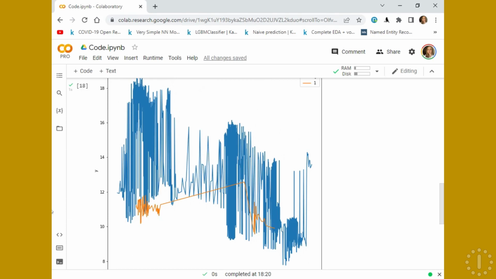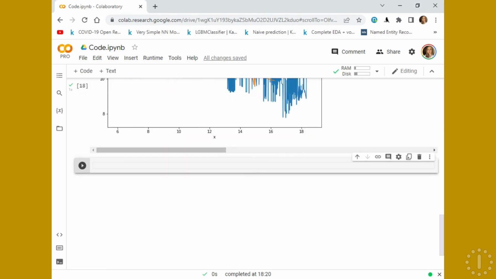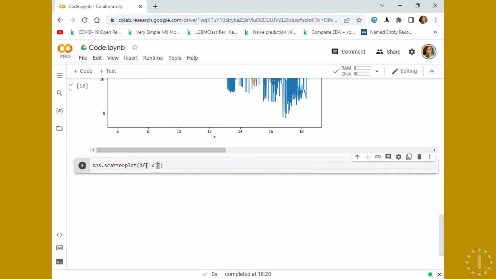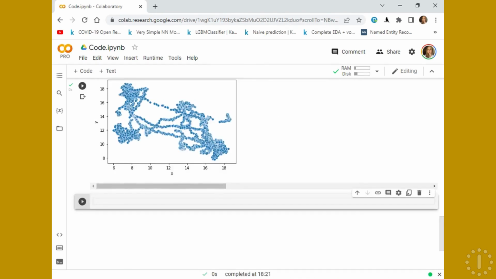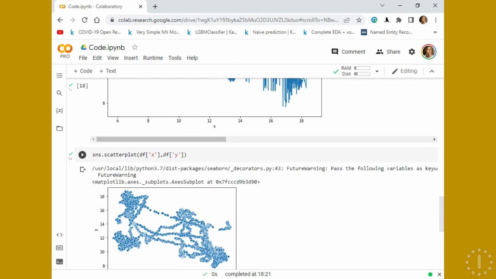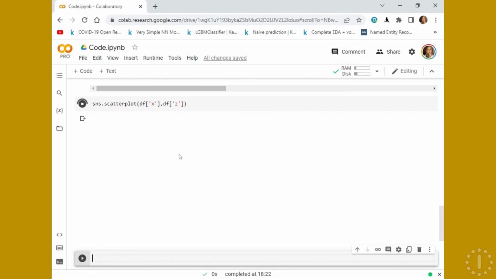Now let's take a look at a scatter plot. How do we make a scatter plot? Just calling scatter, and here also plot. It's the full name. And now the x values and epsilon values. Here the values do not have a big correlation, but let's take a look at x and z.